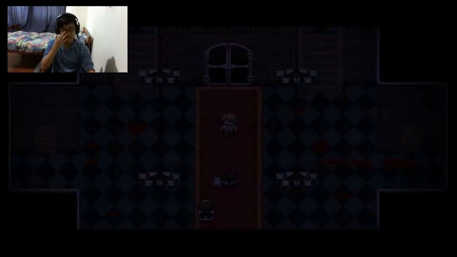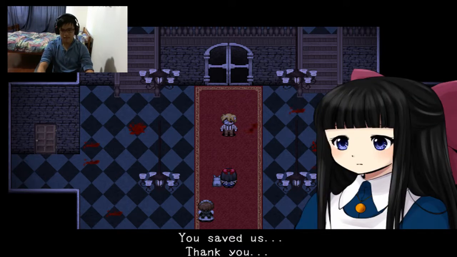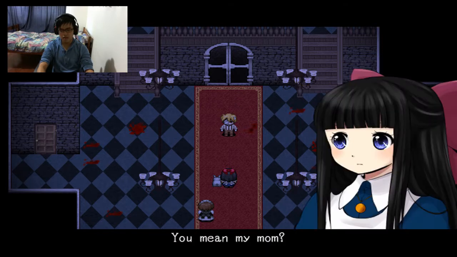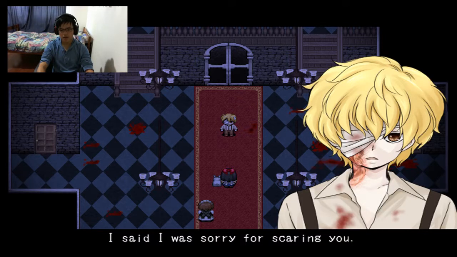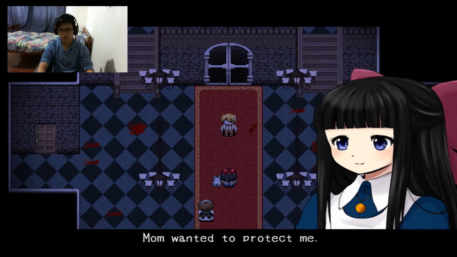Well, this must be the ending, I guess. Man, this was intense. You saved us, thank you. No need for thanks, I just did what she asked. You mean my mom? I said I was sorry for scaring you. I didn't intend to get injured. Please believe that at least. I understand. Mom wanted to protect me. Thank you, Mom.